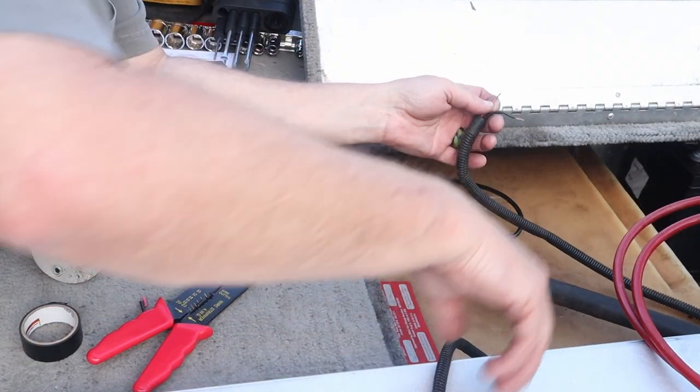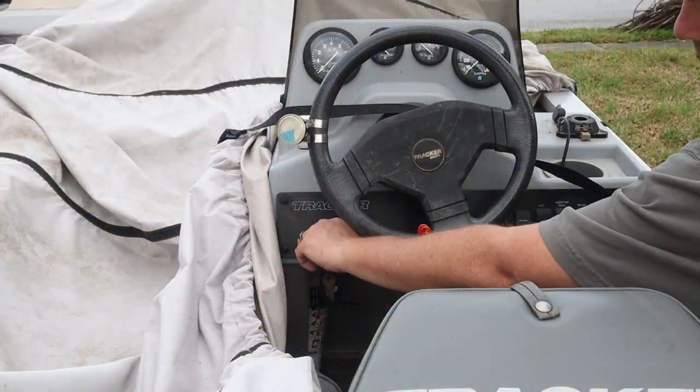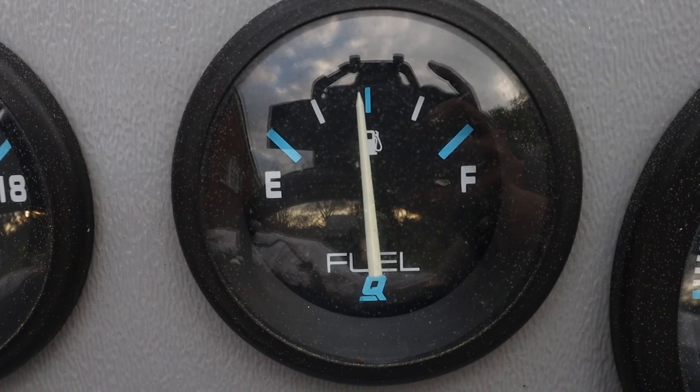So what are we working on next? I ain't got a clue. All I can say for certain is we ain't fishing Saturday. The boat's probably not gonna be ready, which, hey, we're making progress on it. I went ahead and changed the sending unit out from the gas tank while I had all the electrical stuff out. And that was nice seeing that gas gauge work. I hadn't seen that before, so yeah, that's nice.